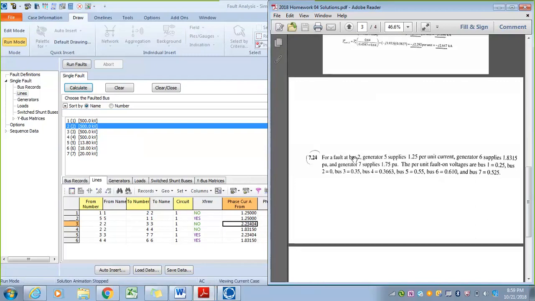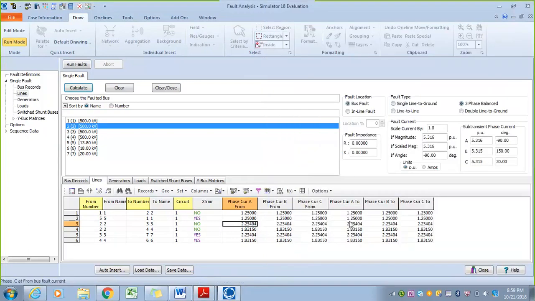So fault bus at voltage at bus 2, generator supplying 1.25 per unit. And my generator on the other bus providing 1.75 per unit.